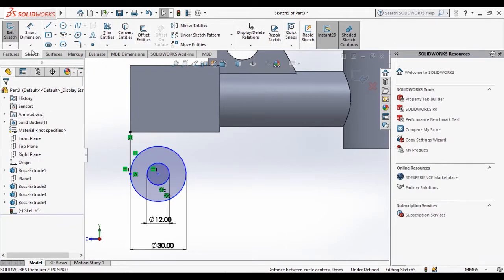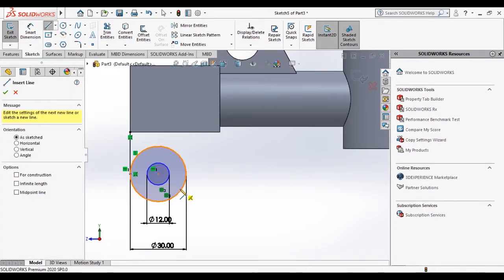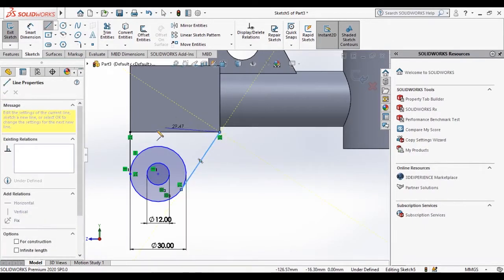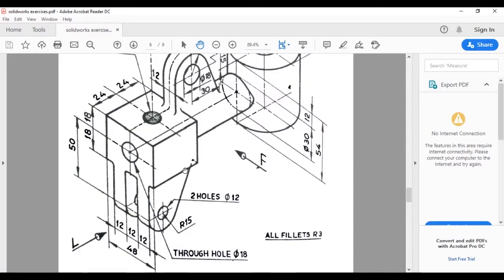From this center to this center of the circle, it is 50 mm. Since we don't know this center, we know this, so we are going to add this. So 50 plus 18, 68.